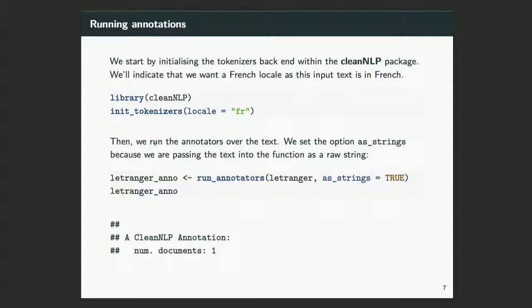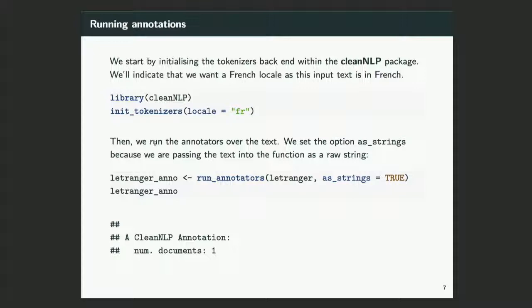And then I have this option at the end, as_strings. So I'm actually telling R, I am passing you the literal text that I want to work with. The alternative would be as_strings equals false, where instead I'm passing a vector of the paths to the texts. The benefit of the latter one is that you do not have to read all of the text into memory. Like I said, I work with really large data sets. They don't always all fit in memory. So this was built with that in mind. You can pass it pointers to the files that you want to read in rather than the files themselves.